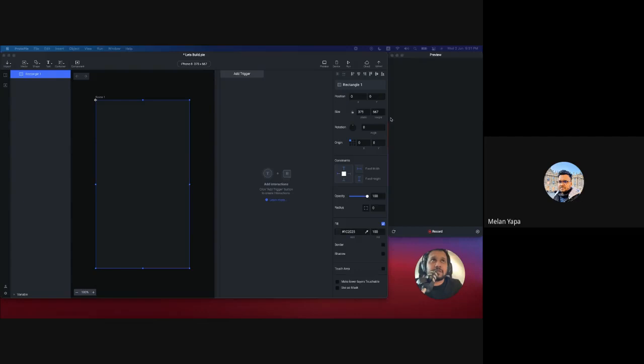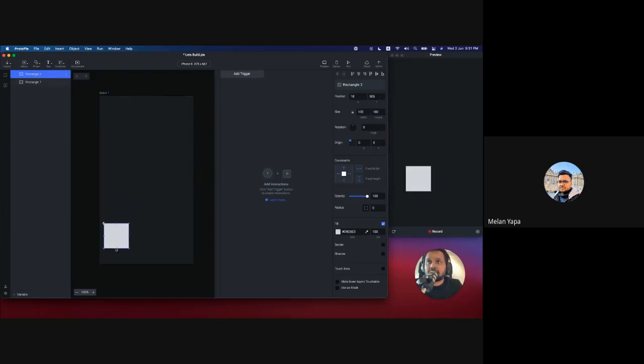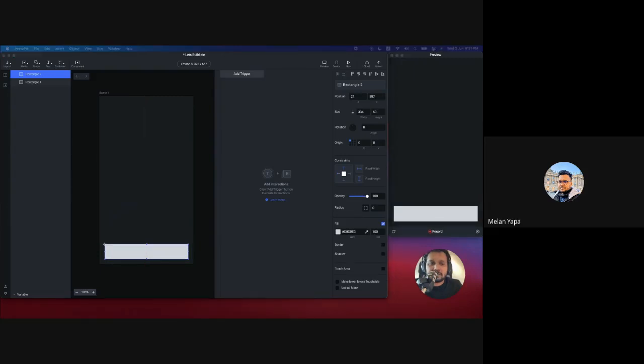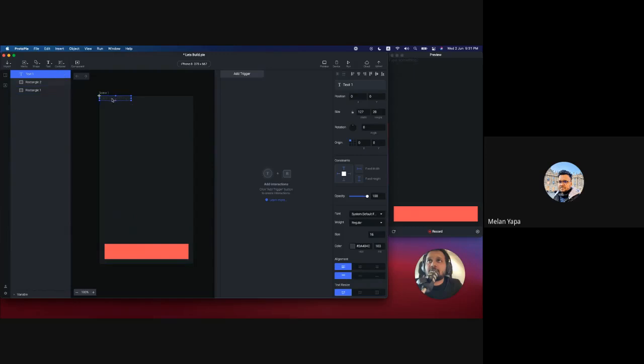So I can just keep this one running on the side. Then let me add another rectangle. This is my button. Okay, that's nice. And let me add a text also, button text.